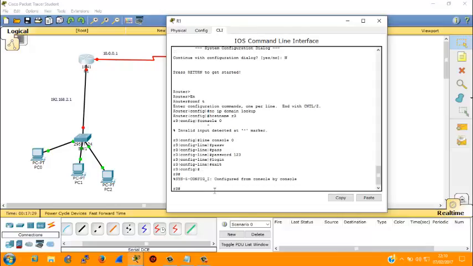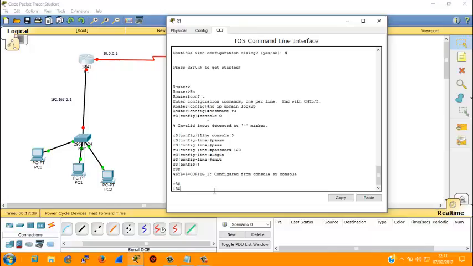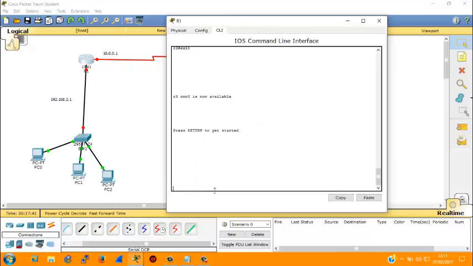So we now go back. If you want to go back to privilege mode, you press Control and C, and it goes back. We type exit, and then we came here. When someone connects to this router, here it says console 0 is now available.